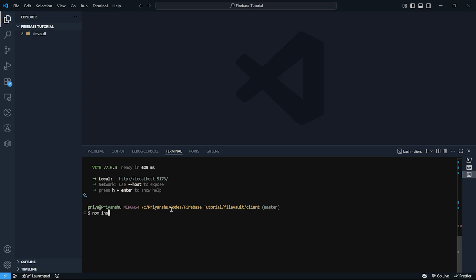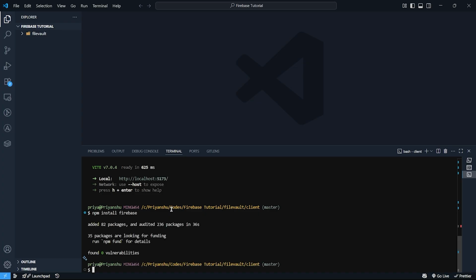All right, now let's install other packages that we need. We need Firebase. Now for styling we need Tailwind. I love Tailwind. I can write normal CSS, but I don't like writing it, and no one writes normal CSS nowadays.